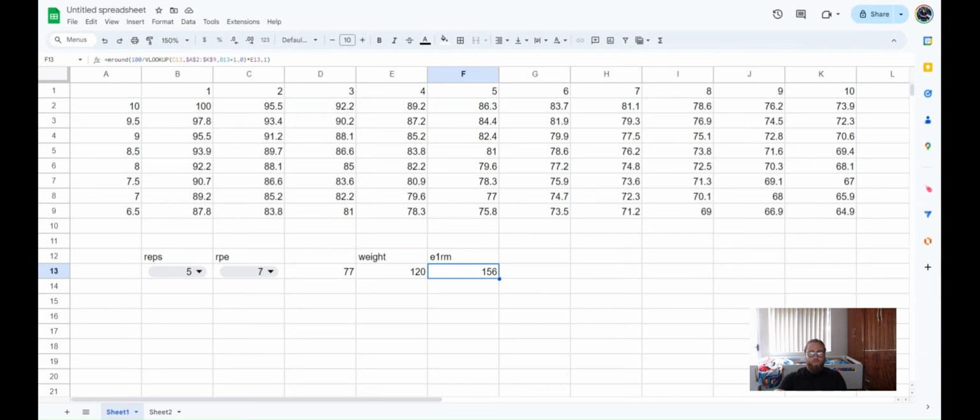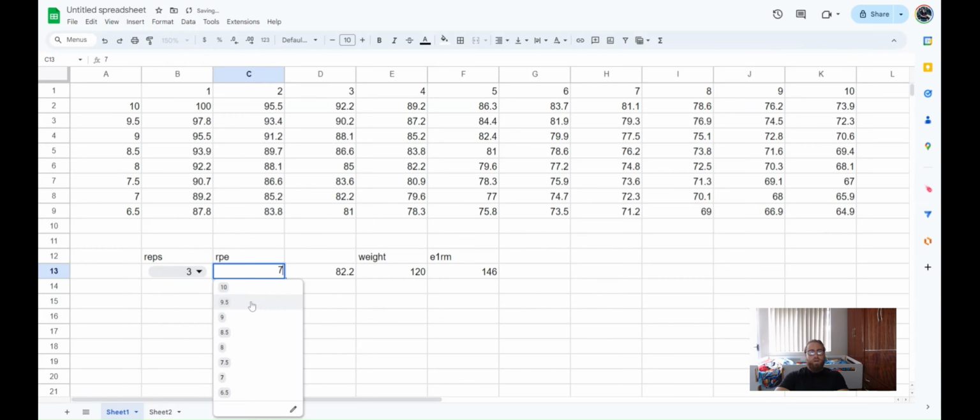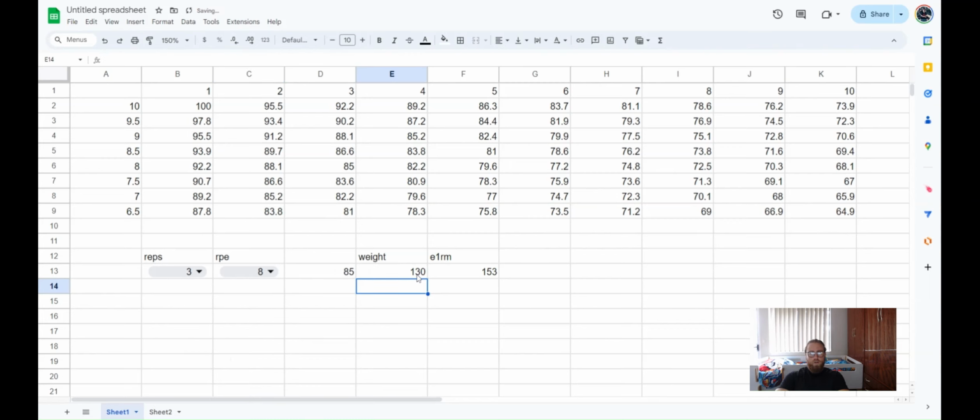This is a great variable because at the same time, we run the next block and we're doing sets of 3, at an 8 RPE, and we do 130 kilos. Okay, we know that estimated 1RM is pretty close. Maybe you're slightly weaker, maybe it's just a slight difference in how you're going. But if at the end of the block you do 140 kilos, we can confidently say estimated 1RM is now 165. You are stronger in this block than you were when you did your sets of 5 at RPE 7. That's why this is the best.